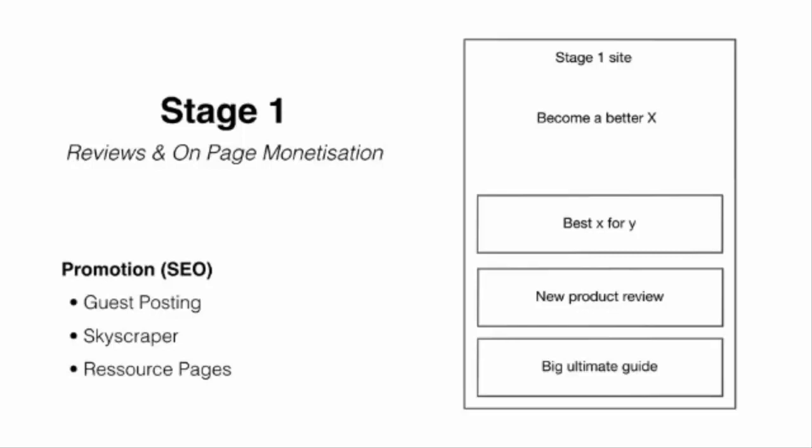But essentially, we're going to be using three tactics. We're going to be using guest posting, which is posting informational content on other blogs. We're going to be using Skyscraper, which is essentially reverse engineering your competition, finding which links they have to their site so you can acquire the same ones. And we're going to be using resource pages, where you find the kinds of sites that list a bunch of resources in your niche and get yourself included in there. So that's the three tactics we're going to be using. And that's it for stage one.